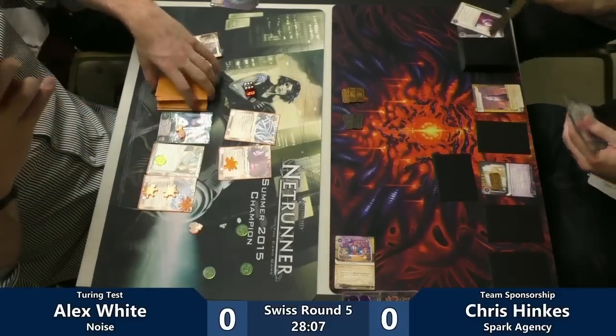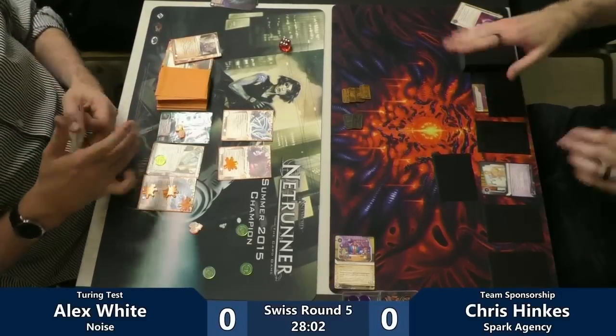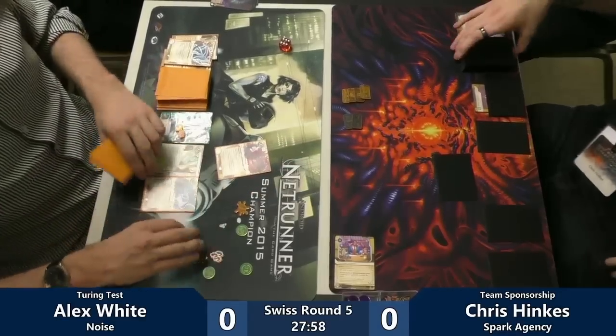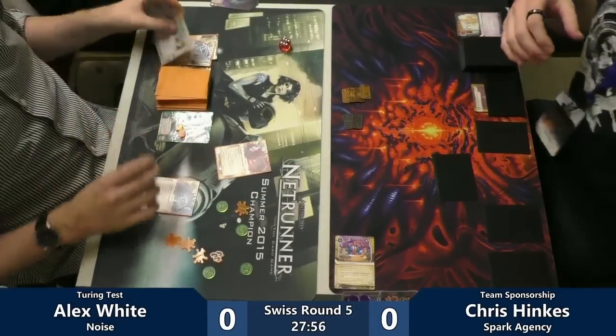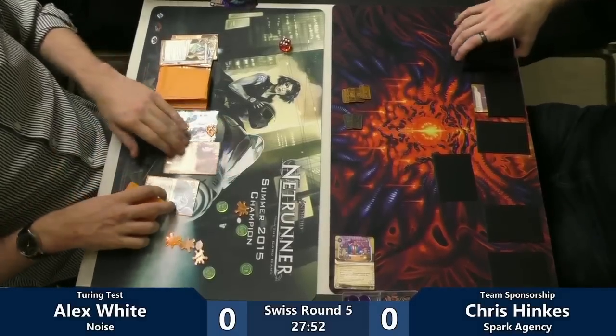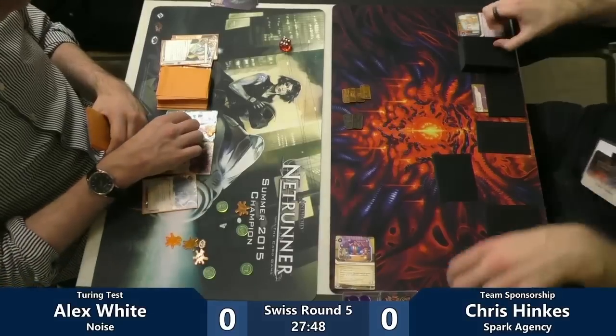After one Jackson being burned, getting rid of the second one is a huge windfall for Noise. I agree. Having only one left in an entire deck, it's tough. So it looks like he used it on the Adonis instead. No, he purged. Chris purged. Oh, okay, sure. So because now that he knows that the Jackson's there and he has it in hand, he doesn't want it to get picked out of his hand. Yep.